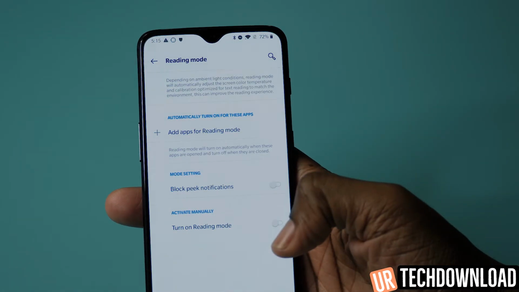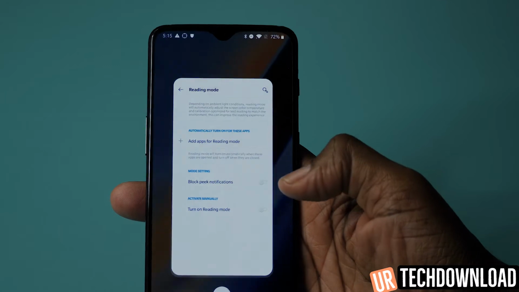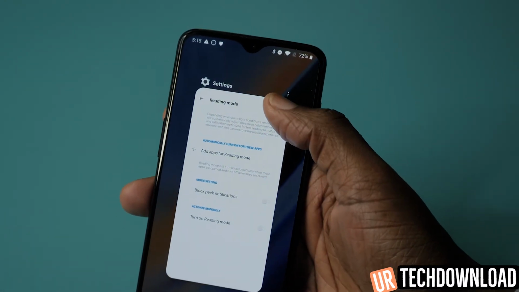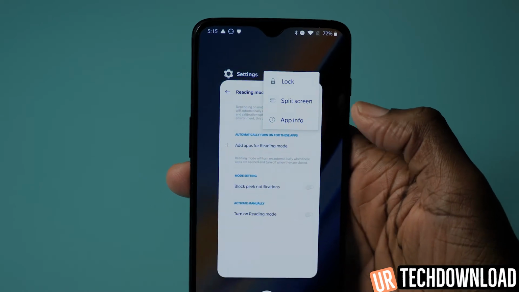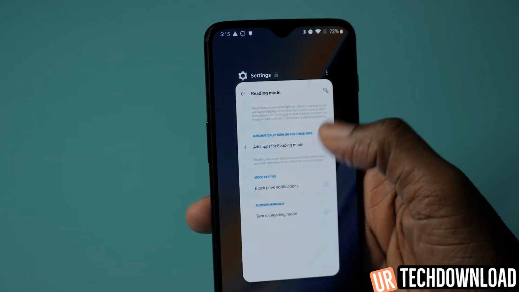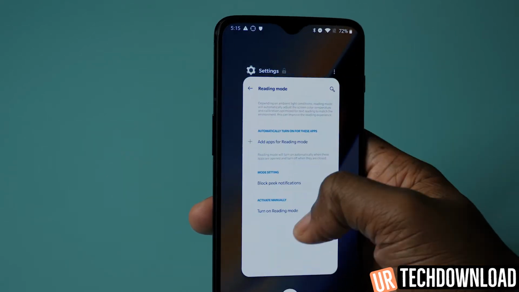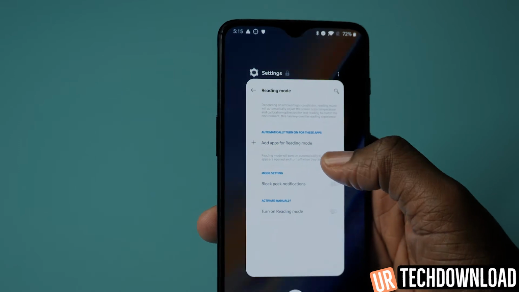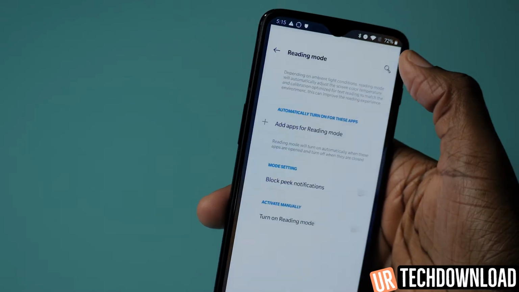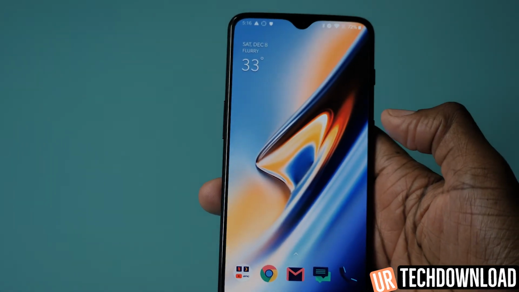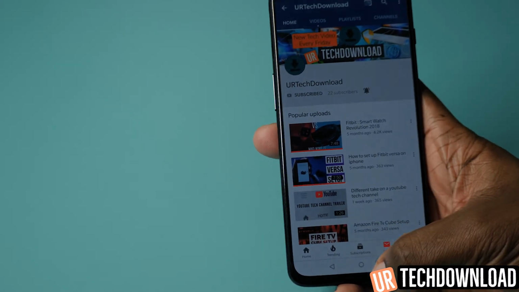So to access that, you're just going to hit this square button on your navigation bar to pull up all the open apps that you have. It has the three little buttons on the top. So you press the three little buttons on top and you have the lock option here. So when that lock option's on, you can actually not swipe that particular app away. It kind of saves your life if you've already opened an app and you have information that's ready. And then once you're done, you can unlock the app itself, swipe it away as if it was regular, and you're all set.